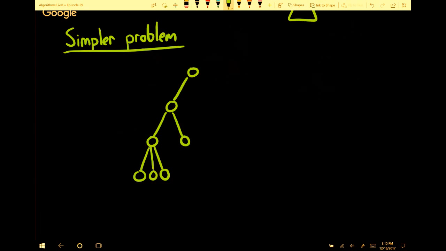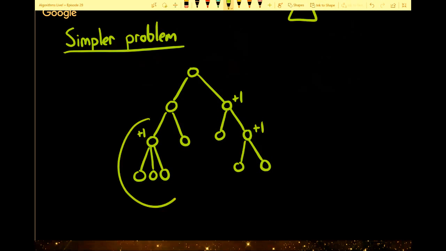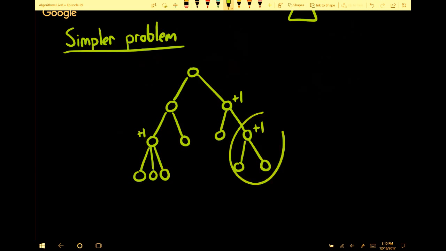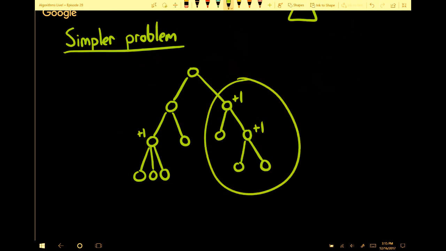Okay, so basically, let's say we have our tree rooted somewhere. Maybe we're being a little bit lazy. We mark everything in this subtree, mark everything in this subtree, and then mark everything in this subtree. So we know that I want all these subtrees to increment by 1, all of this subtree to increment by 1, and all of this subtree to increment by 1. And so I can just place these markers here, but then do a DFS, and that change propagates down the whole tree, right?